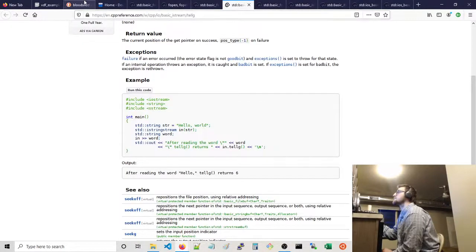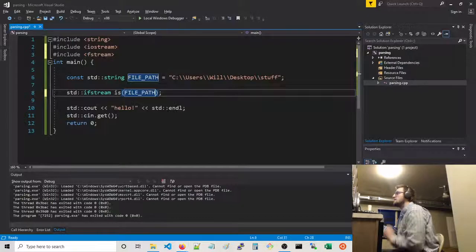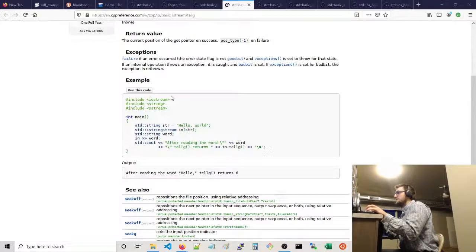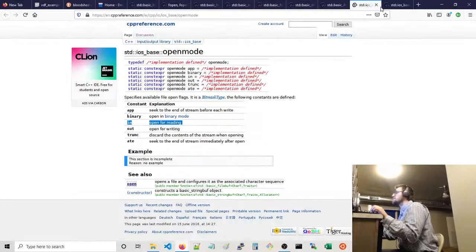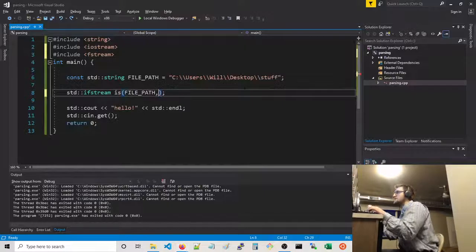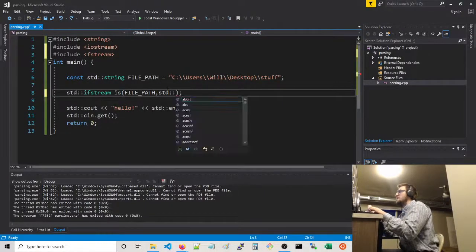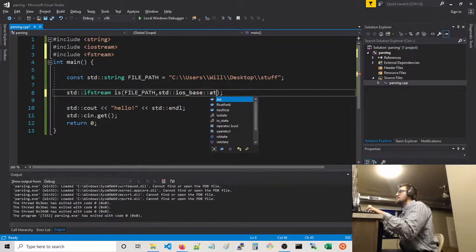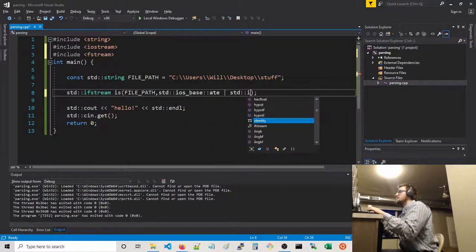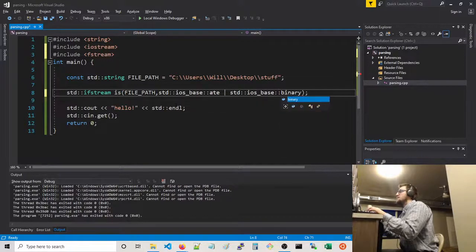I want to give this a shot, see what this looks like. It's the first time doing it this way. Oops, didn't mean to do that. I meant to keep these two. Well, it's standard ios base, right? ios base ate or standard ios base, and the other one is binary, right?